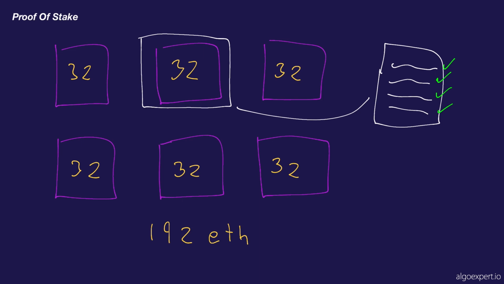Now, on some proof of stake networks there may be, but on the Ethereum proof of stake network, which again should be coming sometime later this year, at the time that I'm filming this video, you're only receiving the transaction fees. You are not receiving any type of block reward. So that would mean that no new Ethereum is being created. You are simply getting transaction fees from existing Ethereum.